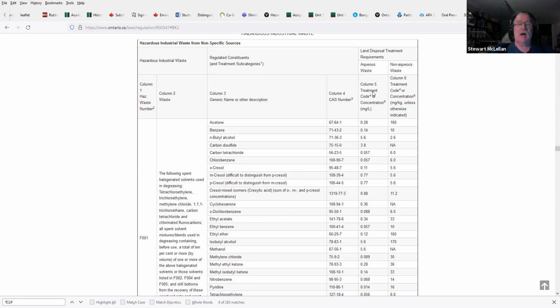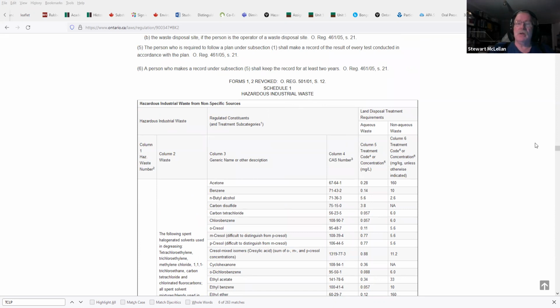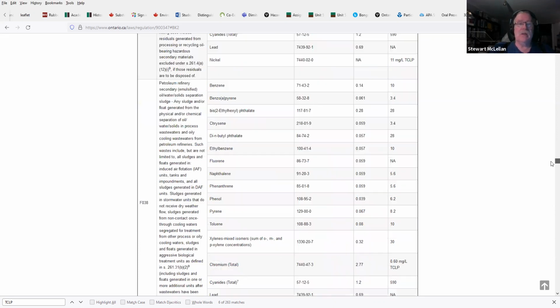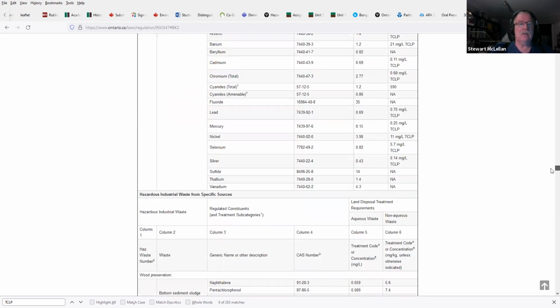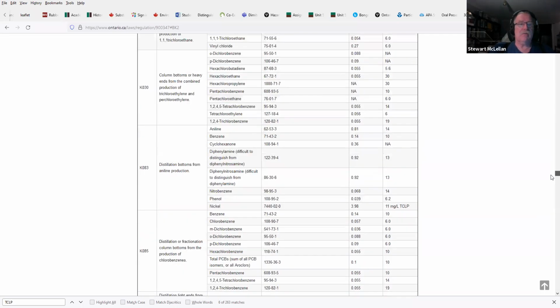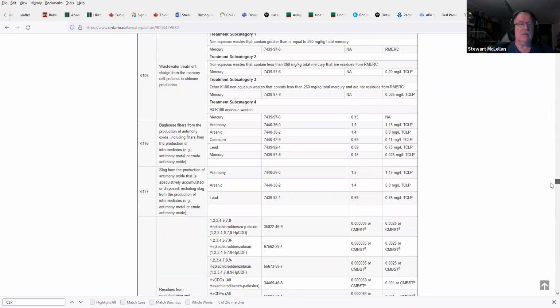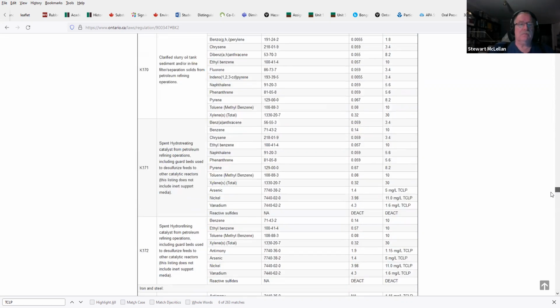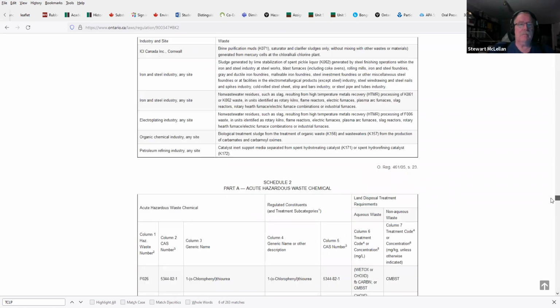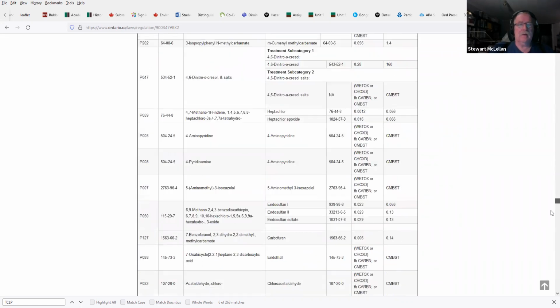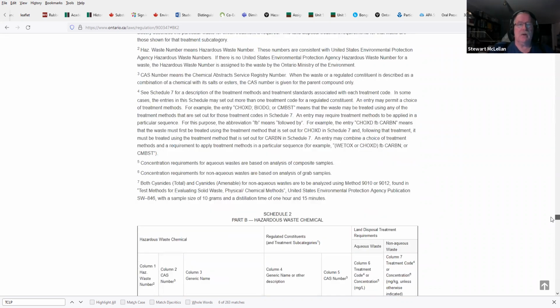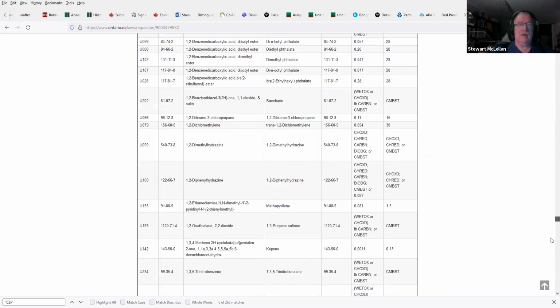Okay. So these are the schedules. This is Schedule 1. When you're dealing with the TCLP analysis, you're going to use Schedule 4. So let me scroll down here to Schedule 4. As you can see, some of these schedules are pretty big.